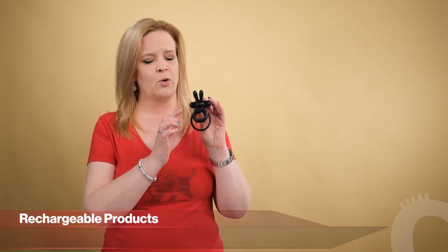So we've had these out on the market for over 3 years now. I'm going to knock on wood. In the 3 years that we've had them, we have yet to tell somebody, I'm sorry, I just can't help you with that. So we have even been warrantying the soft part. So say somebody buys something like the rechargeable version of the O'Hare or the Oh Wow and the ring snaps. If they contact us, we're just going to send them a new one. They don't even need to send the defective one back to us, which I love.